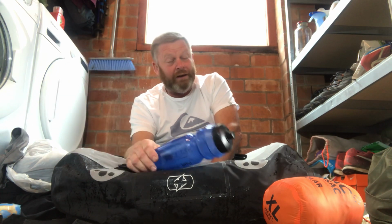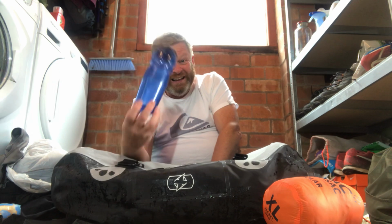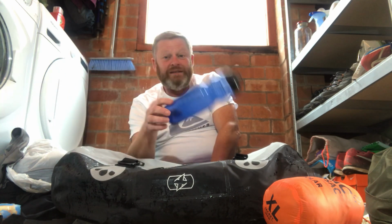For all the gentlemen out there, a pee bottle. So if you get to a certain age and you start to have prostate type problems, you sometimes end up, especially if you have a beer or two at night, wanting to go to the loo 3 or 4 times a night. Well, if it's wet or cold, I ain't going out of my tent. So I take one of those, use it, and then disinfect it before it goes back in the bag.